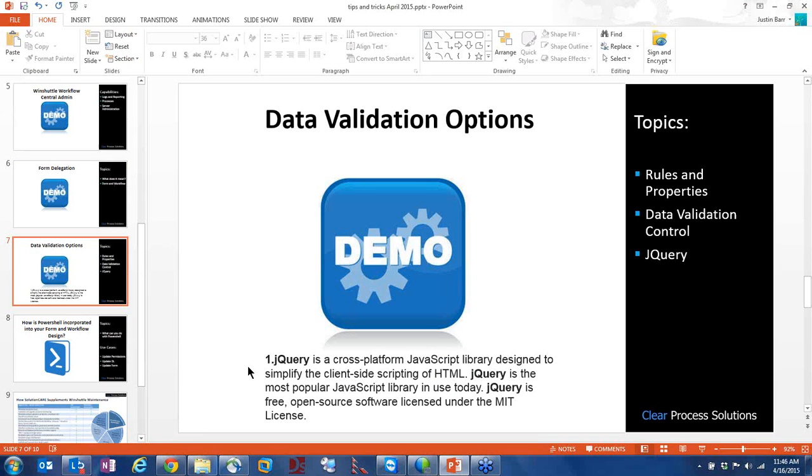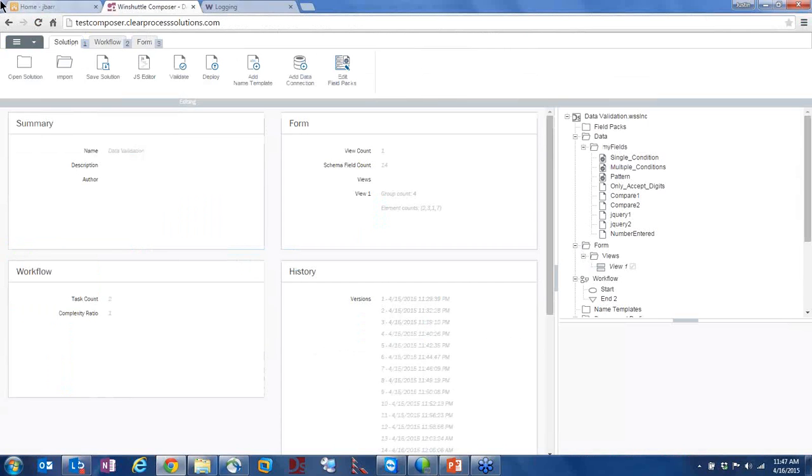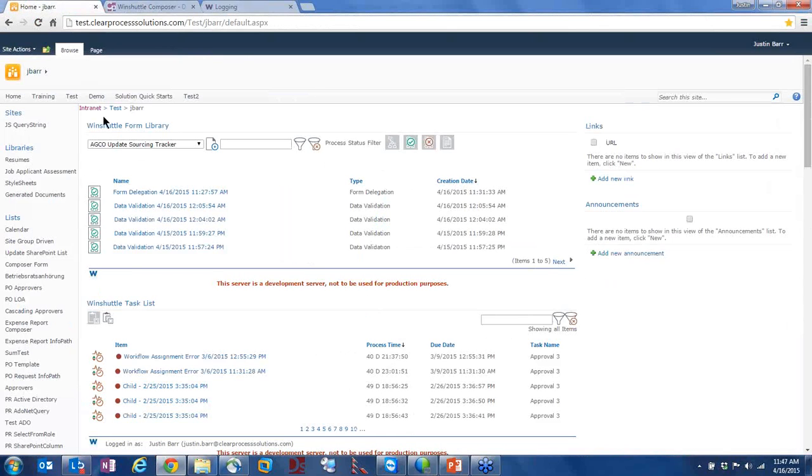It's there simply to coexist with JavaScript and HTML to make that rich experience from a form design perspective. So we use jQuery a lot when it comes to complex things that are happening on a form or even complex data validation.